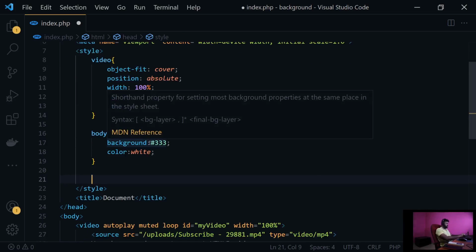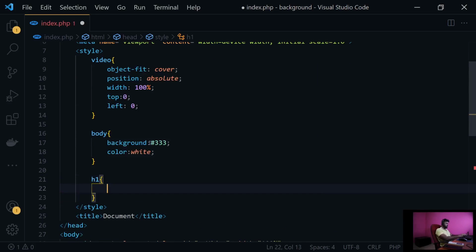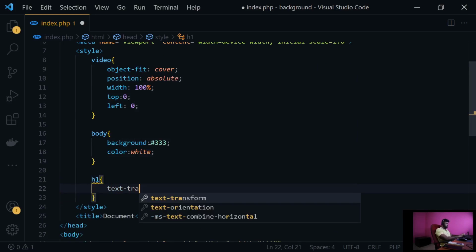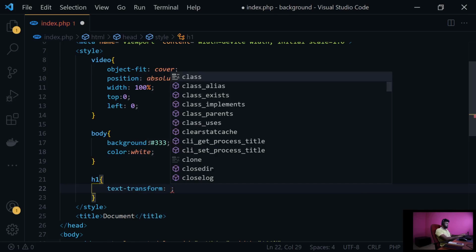These are for the body tag. Let's modify the h1 as well. Text-transform as uppercase.